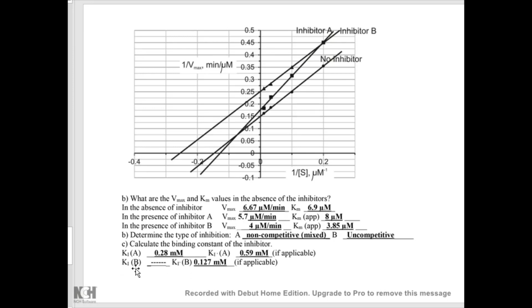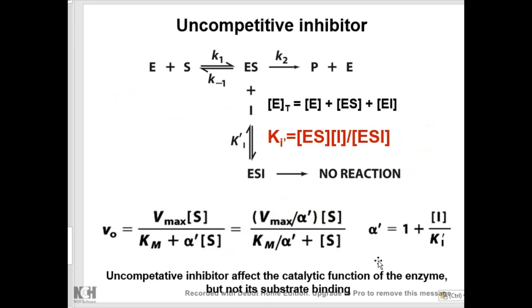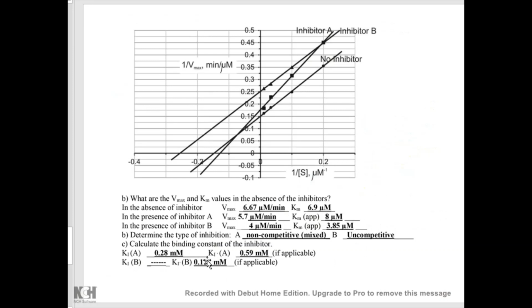And we take a look for our inhibitor B. For inhibitor B, Vmax is 4 micromolar per minute. So we find this ratio, and by this ratio we determine alpha prime. Okay, we then plug alpha prime in this equation and find Ki prime from this equation. Okay, and here this number was found for uncompetitive inhibition. Now, how do we deal with the most complex case of non-competitive mixed type of inhibition, where two inhibition constants have to be found?